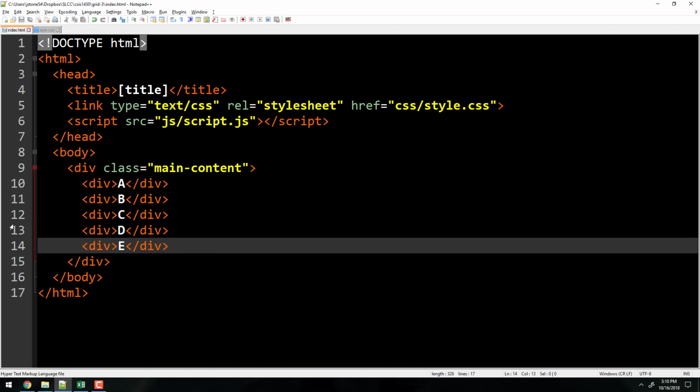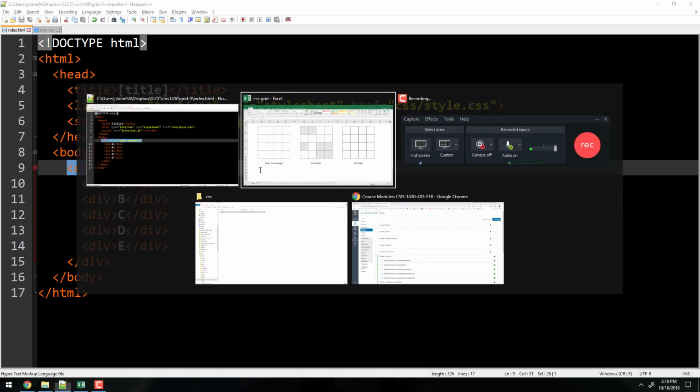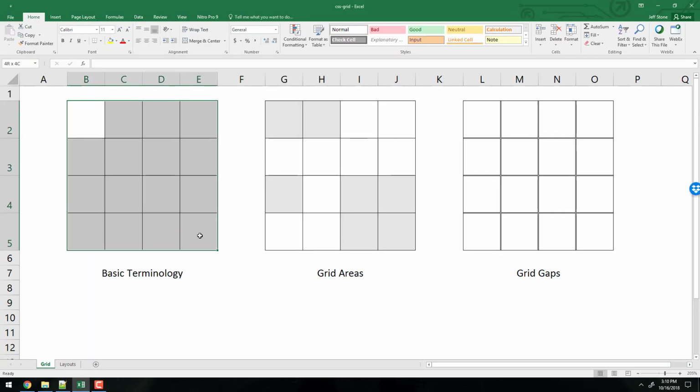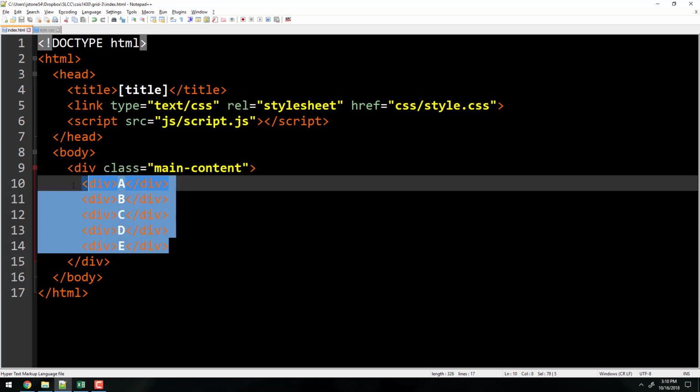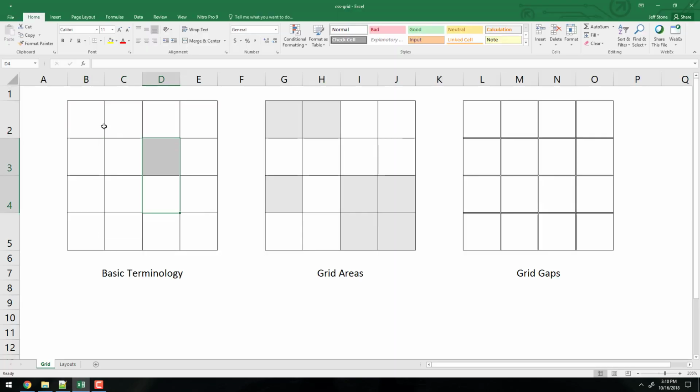Something like that. So the way this would work, if I were to apply the grid model on this, this is the grid container, and these would be the elements that I place inside of the grid. Now notice here that I have 5 elements, right? But I have 16 squares, okay? That doesn't matter. These squares are not elements. Those squares are just a random thing in my head that I've invented, or you, the programmer, have invented to help you lay things out.